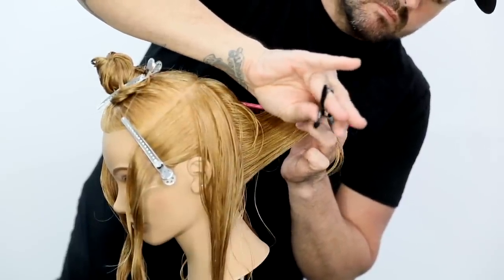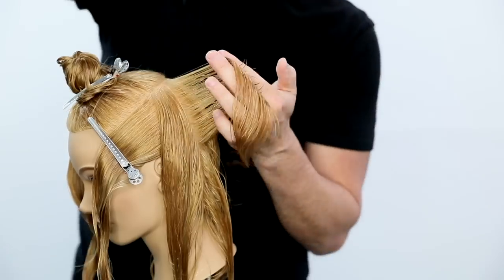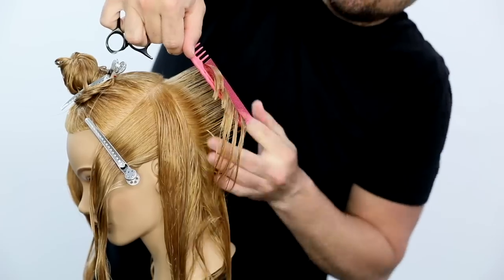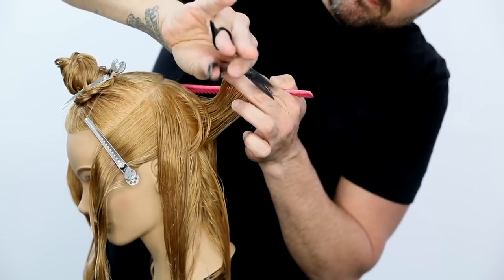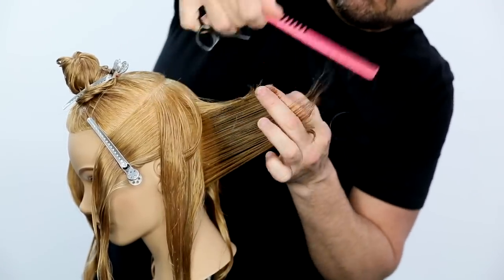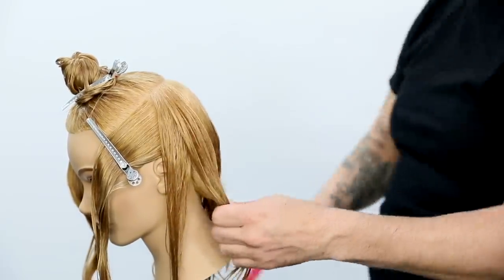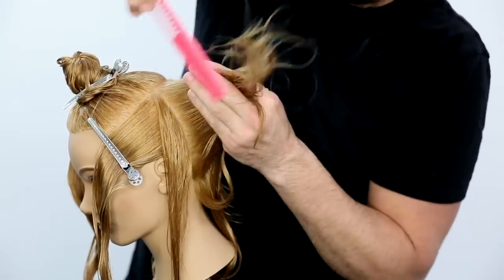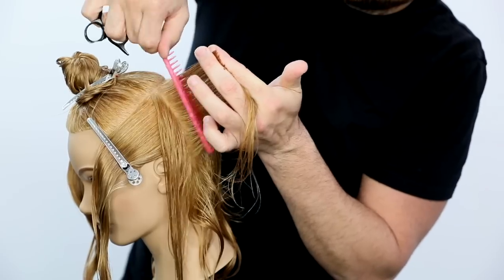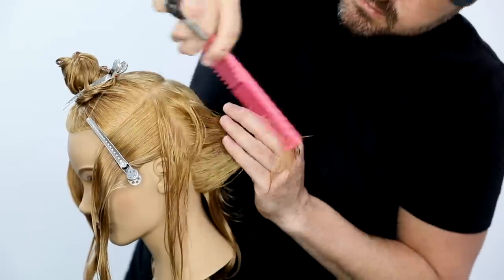Also, I'm doing a point cutting technique. The reason I'm doing that is because I want to create a ton of texture in this cut — I want that movement, I want the softness of it. Harsh lines could be fine depending on the density. If they have fine hair, maybe I'll go a little bit harder with the lines, because hard lines in fine hair still look like texture. But in thick hair, I need to soften it up a little bit — I don't want it building up too much. So I go in with a point cutting technique. Notice how I'm going around the round of the head as I get to behind the ear. We're going to do some fun things when we get to that temple area.